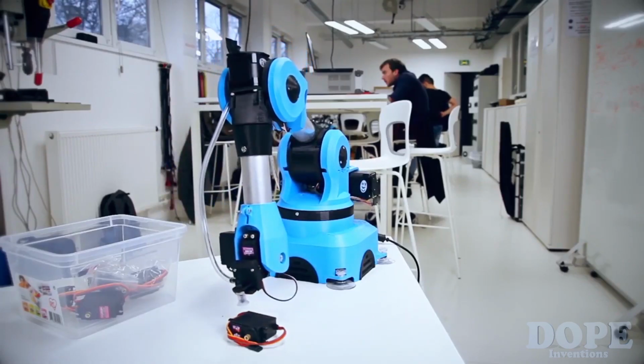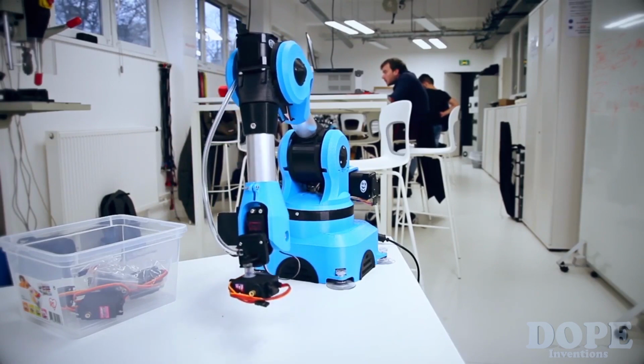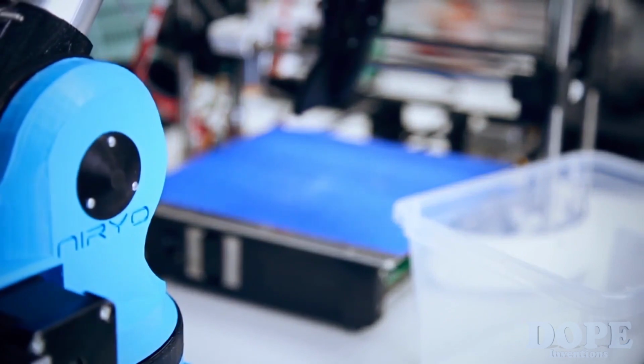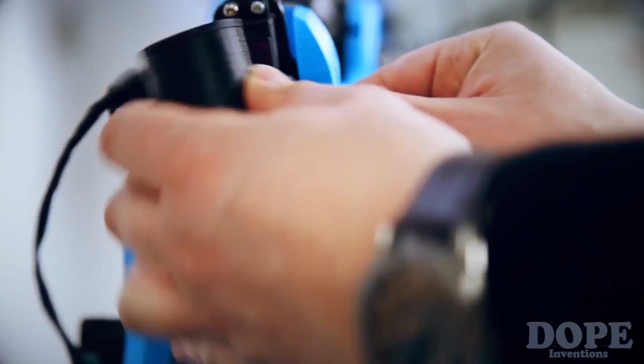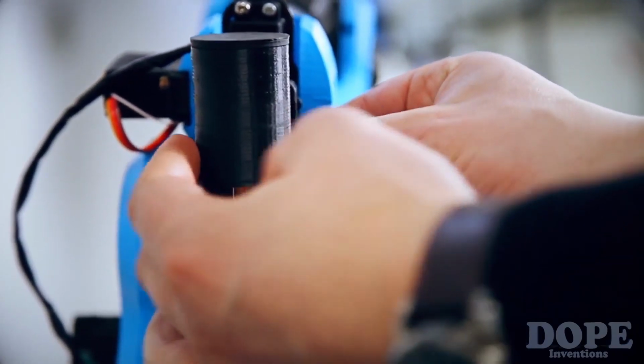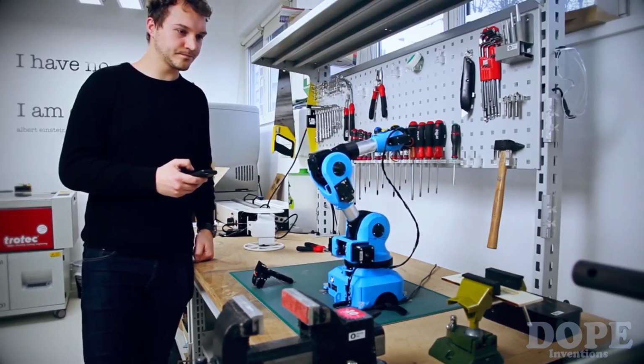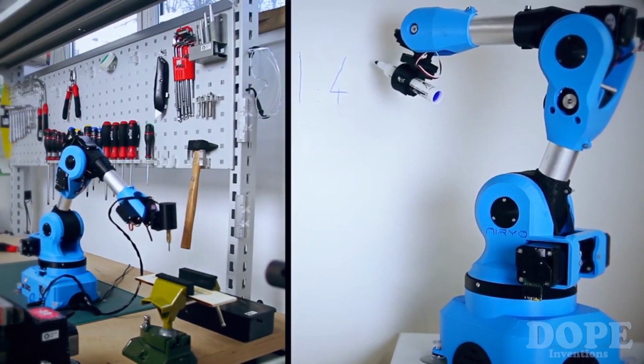It can easily pick and place many kinds of objects. For example, to automate a 3D printer. Do anything your imagination can create just by easily changing the end effector tool. With Nirio One, reproduce industrial use cases such as drilling or drawing on any surface with any orientation.